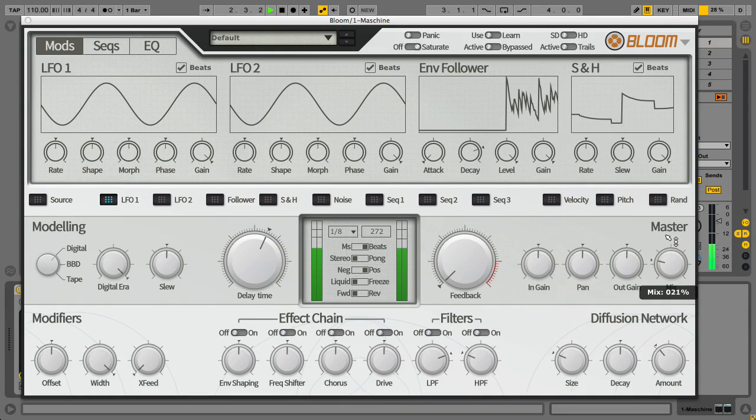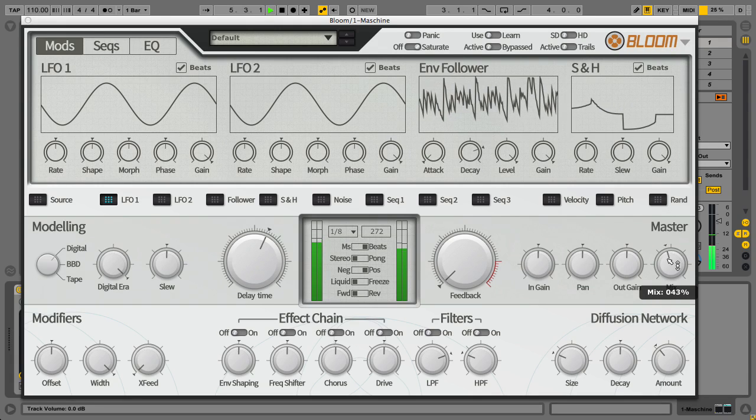Hello, welcome to Computer Music's preview of FXpansion's Bloom, their new creative delay and reverb plugin. The review will be in issue 191, but here we're just going to take a tour of the controls and hear some of the sounds it can make.